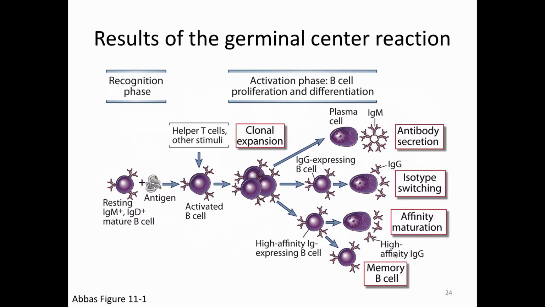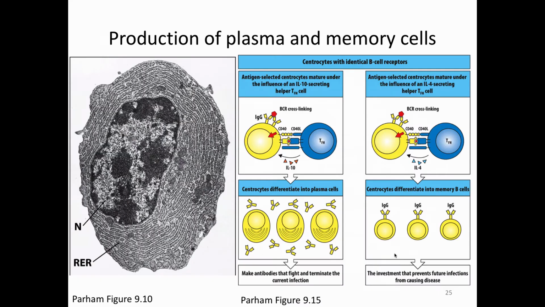And there are two other things that can happen as a result of the germinal center reaction. Our cell also may be able to differentiate specifically into a type of cell known as a plasma cell or a type of cell known as a memory cell. And I want to say a couple of things about plasma cells. Plasma cells are the differentiated form of B cells, just like helper T cells are the differentiated form of CD4s, or CTLs are the differentiated form of CD8s.